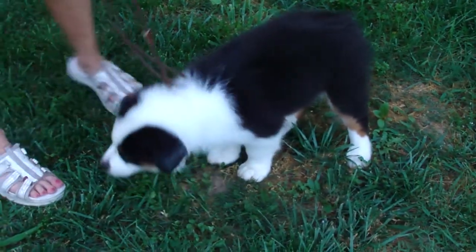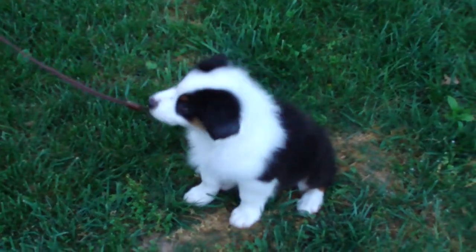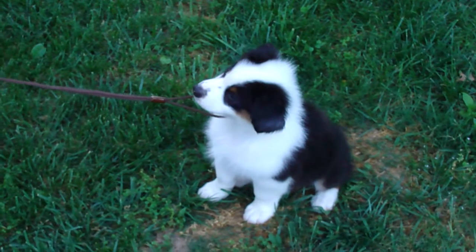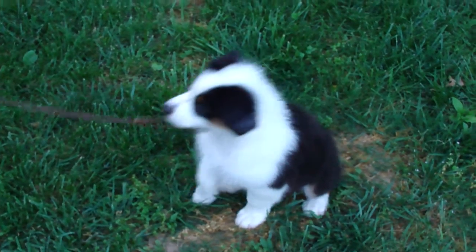So that's how I correct my puppies. I correct them with my fingers at the neck, with picking them up, redirecting them. I have a can, which is in my training tips, and Edward's pretty good, but if he won't leave my ankles or shoes alone, I will shake it in his face and tell him quit. I use quit, no, and leave it. He knows I've got cookies. Come here. Look. Good boy.